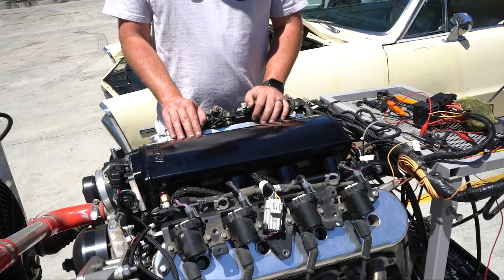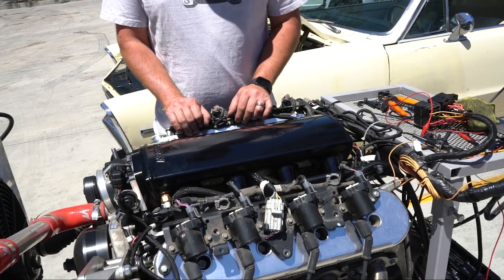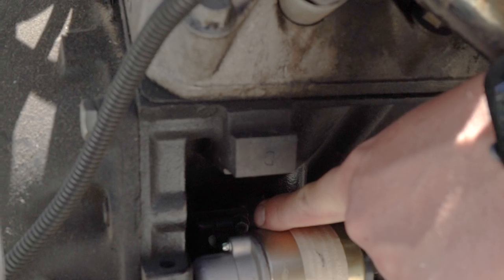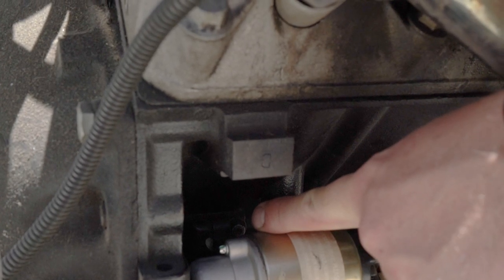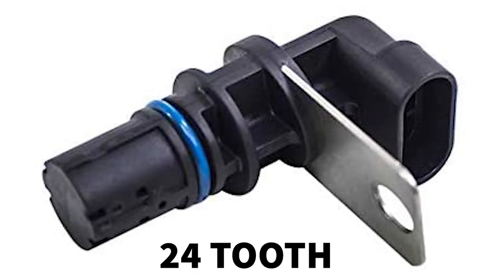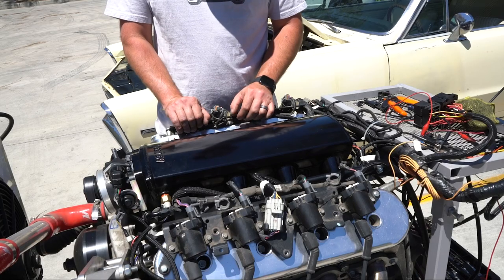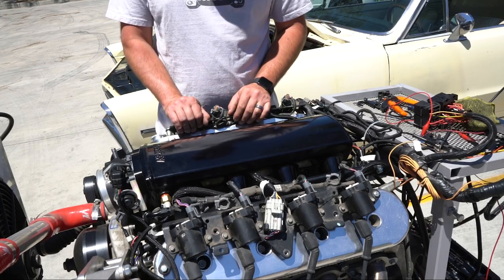If you're a little uncertain of what engine you have, I'm going to show you some key points to help identify it. The first way is to identify whether it's a 24-tooth or 58-tooth reluctor input — that's going to be the crank position sensor, which can be found at the starter on the passenger side of the engine. You're going to see one of two colors: either gray or black. The black sensors are the 24-tooth reluctor inputs and the gray ones are the 58-tooth setups.